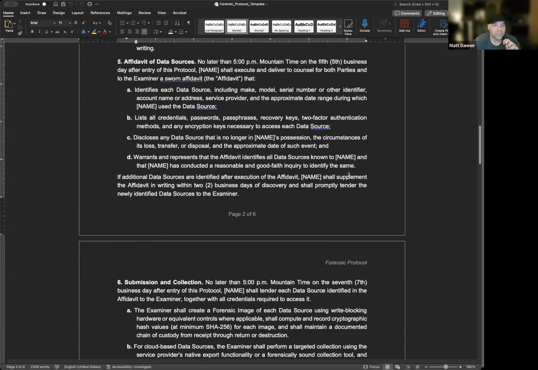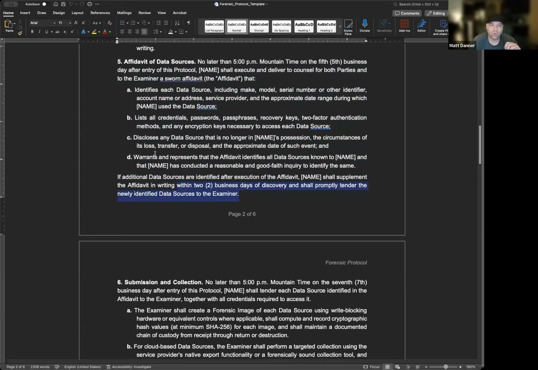This section here is probably the most important part of the entire protocol. Whenever you're executing on these types of protocols, especially something like a remediation, it's incredibly important that you have a step where you work with the person who owns these devices and accounts, and you create an inventory of all the devices and accounts that need to be examined.